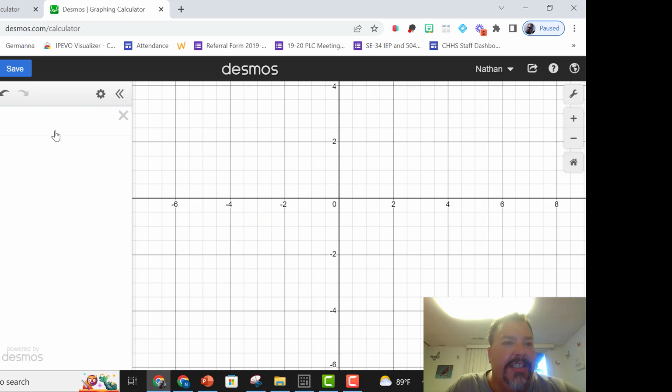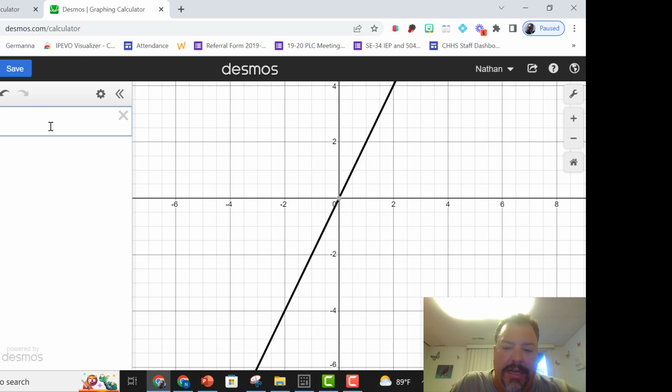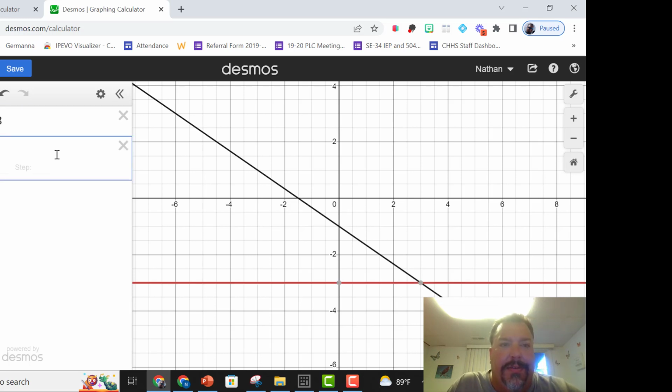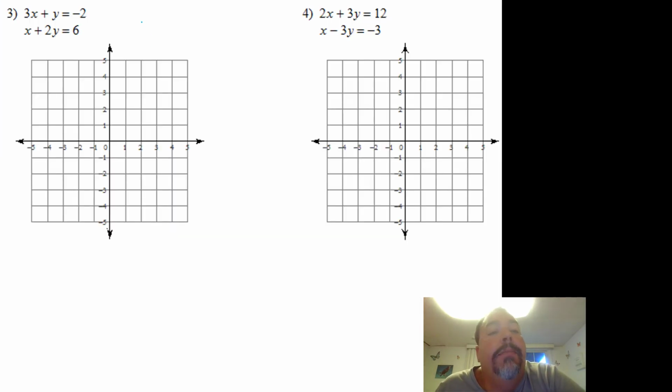We can hit the x's here to clear those out. And let's try our last example, which was 2x plus 3y equals -3. And it had this y equals -3. We said that that was a horizontal line. Again, we can see both lines here. Here it's got it graphed in black and red, and they cross at 3, -3, as we saw when we did by hand.